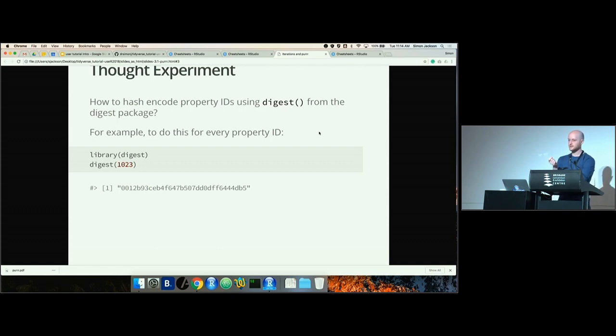There's a function in a package called digest, also called digest, which does this. It hash encodes objects in R. How would you do this for every property ID? Have a try, or at least have a think about it. Test it out.